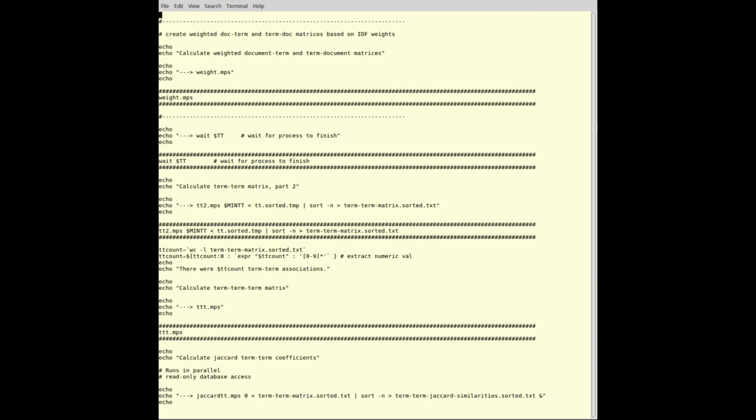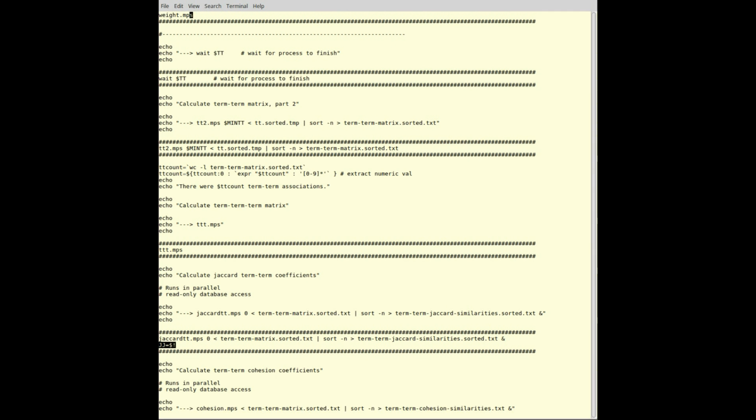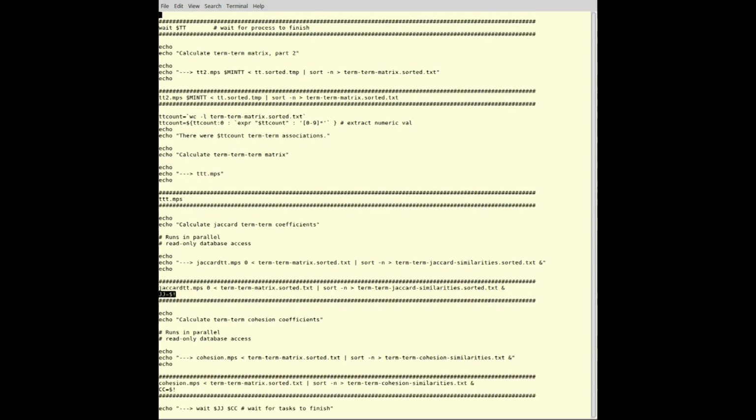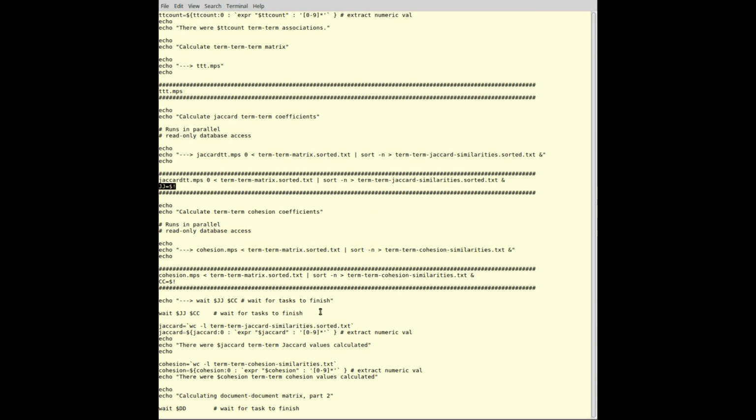We do some other things, and then you'll see that this sort of thing happens several times. Here's a Jaccard calculation that we're going to be doing, and it runs in the background. So we try to kick things off in the background as soon as we can, let them run. And there's only some things at this point which we have to do in sequence. Again, you can see a lot of them down here.